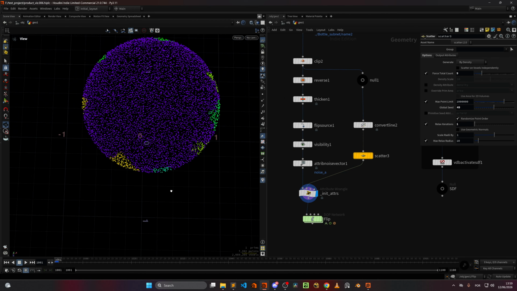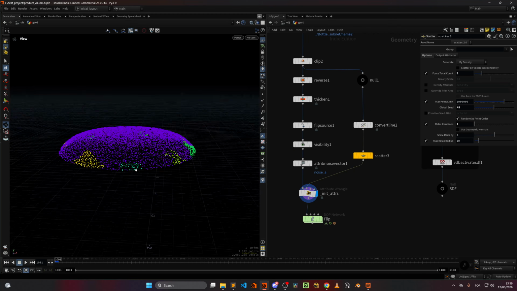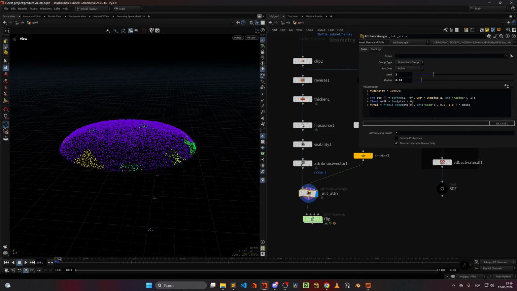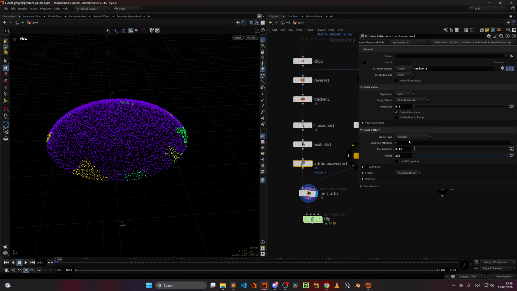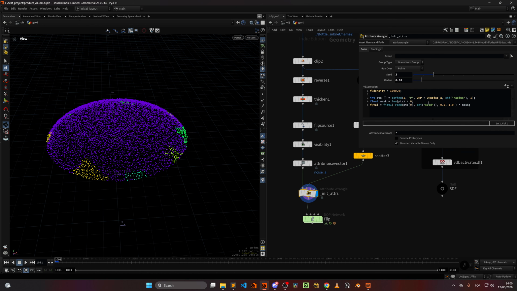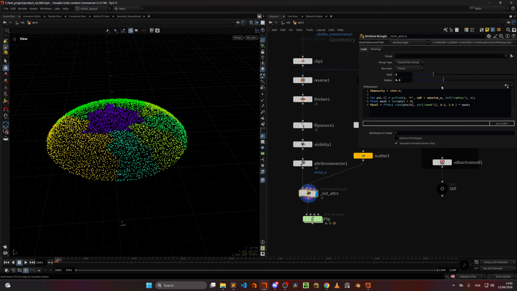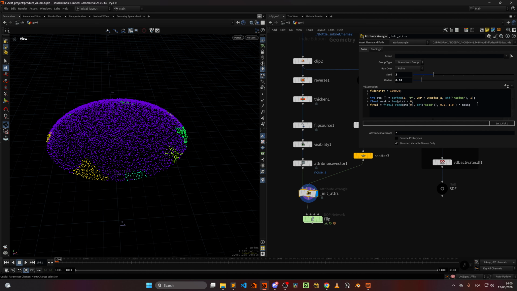Then I am sampling those positions to get the dripping positions. And for that, let's ignore this density. I'm just doing a pcfind, or you can do it with near points. So I'm reading the position from the first input, and I'm using the current position plus some noise. As you can see, these positions are a bit distorted because I pre-computed a noise vector and played with the amplitude and so on. So sampling from the current position plus some noise, which is set to 0.1, not too much, and then around the radius that I defined, so I can increase or decrease it, and just getting 1 point.